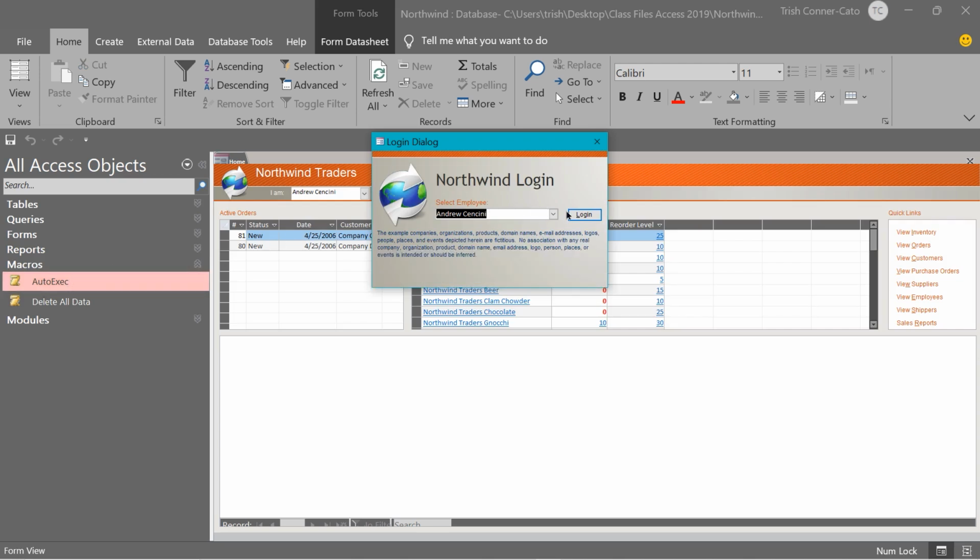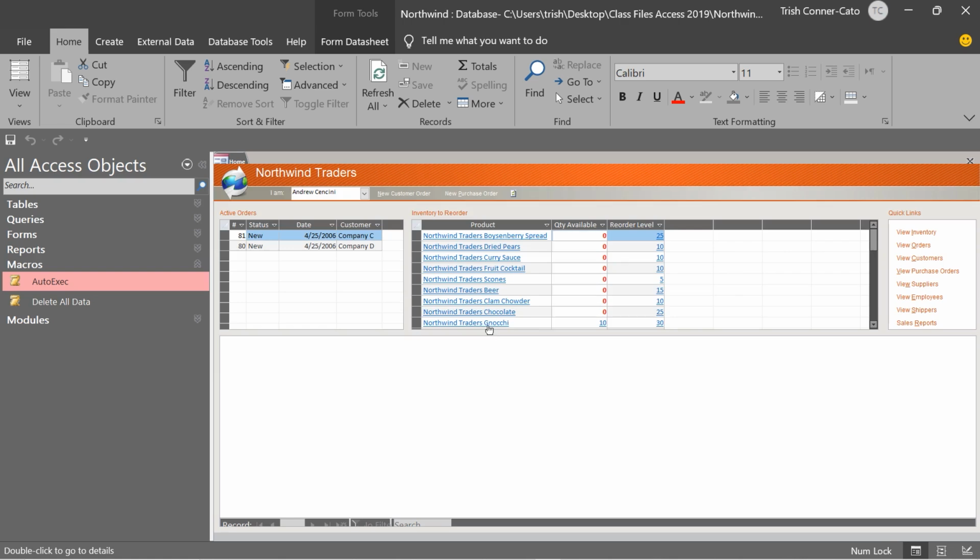So it's going to bring in the login dialog, and when we log in, it's going to take us back to this home screen because at this point we've already accessed it, we've saved it, and it's considering it to be trusted. We can collapse macros now. And then modules are a little bit more intense because they deal with writing Visual Basic for Applications code.